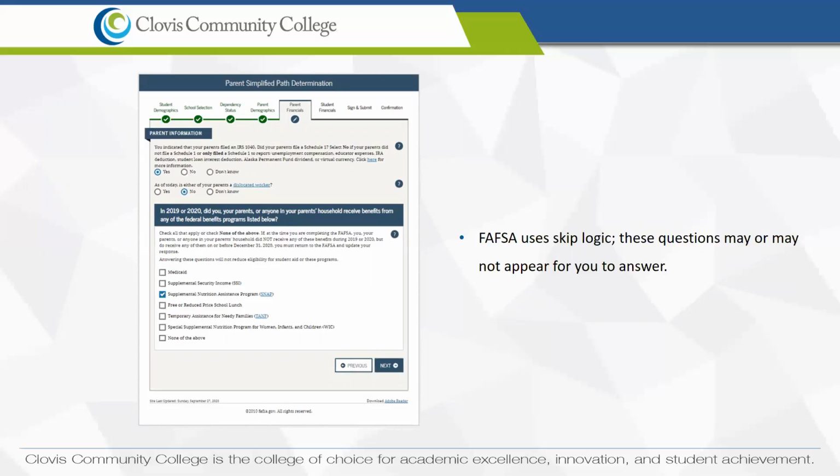These benefits include Medicaid, also known as Medi-Cal in California, Supplemental Security Income, or SSI, Supplemental Nutrition Assistance Program, also known as SNAP, free or reduced price school lunch, Temporary Assistance for Needy Families, also known as TANF, or Special Supplemental Nutrition Program for Women, Infants, and Children, also known as WIC. If no one in the household receives any of these benefits, mark none of the above.